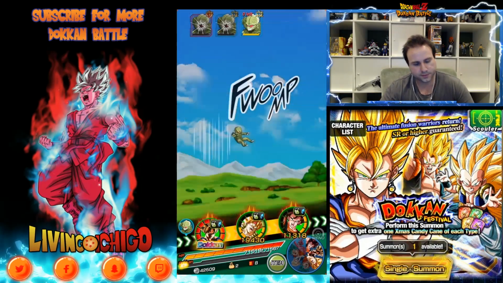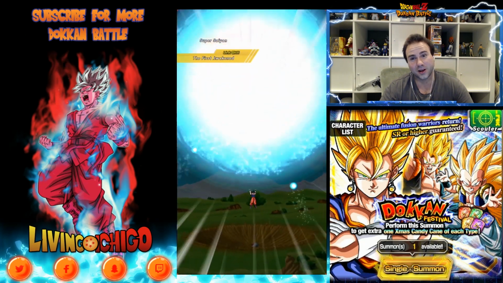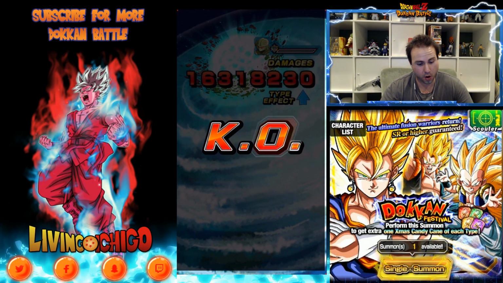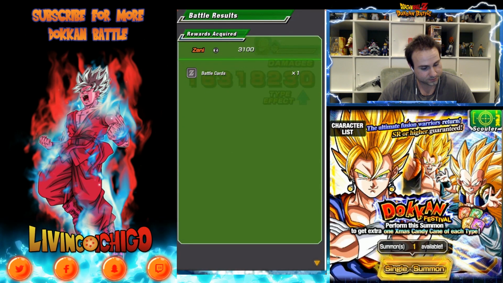Taking Vegito out adds an extra 30% attack boost. Alright, here we go. Oh! 16 million! 16 million! Wow. That was cool.